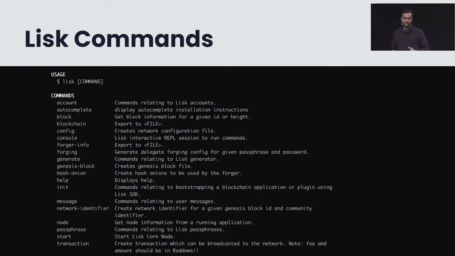So there are plenty of commands which come from Lisk Commander. You can simply install from npm and then just hit lisk on your CLI, and it will list down all the commands that are available. Also, there are subcommands within each command. So for example, if you write lisk account, you will see that there are subcommands like lisk account:get, lisk account:create. So there is a vast range of commands which are available. It really helps the developer to have full control over their development while building something with Lisk SDK.